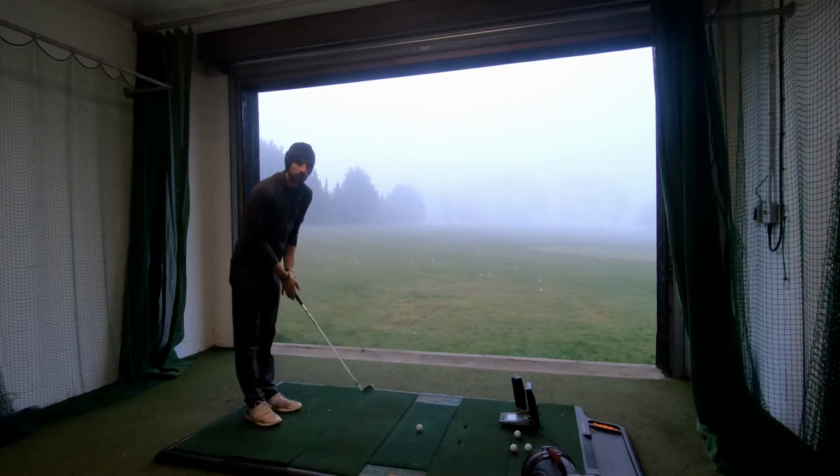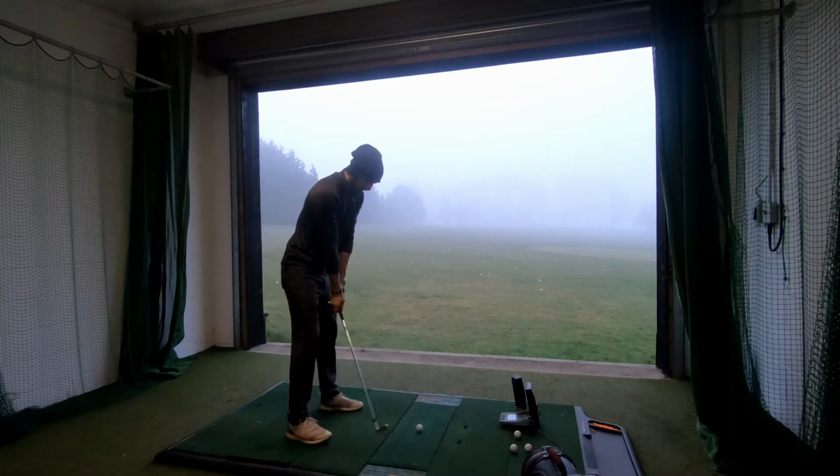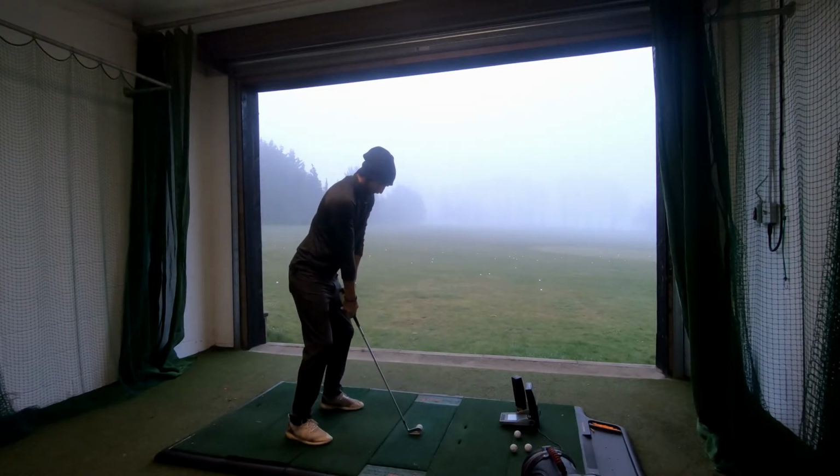There's a good start. 178 carry. A little bit off to the right, but 1 degree on the lie angle that time. So you've made a difference. Good work.